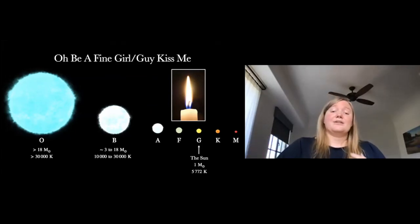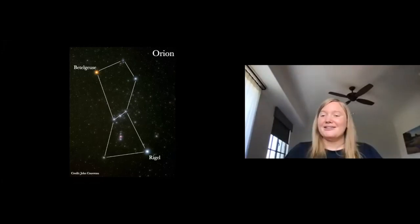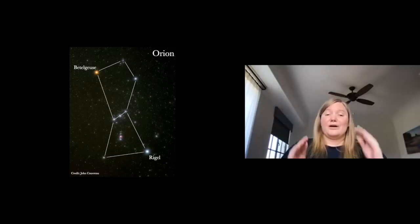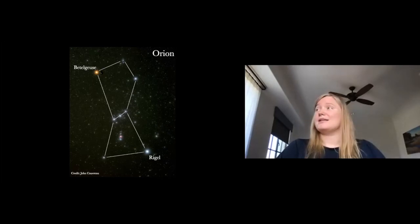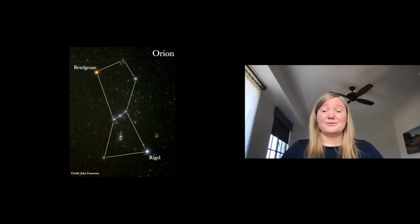If we go outside, you'll be able to look at the night sky, look at the stars, and try to see what colors they have. Now you'll know whether the star is a hot star or a cool star. One example: if you look at the constellation called Orion, in one of the shoulders we have Betelgeuse, which is a red star. So we know Betelgeuse is cooler than Rigel, which is blue-white in color instead. That's one immediate piece of knowledge we can get just from studying the light and the color of the light of the stars.